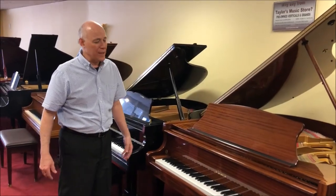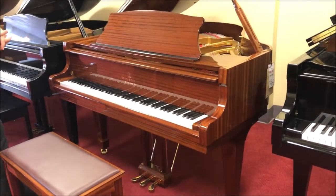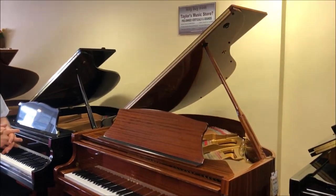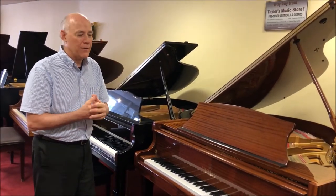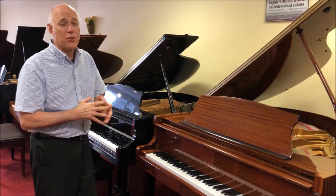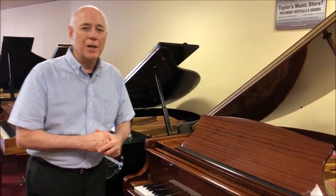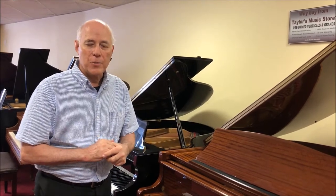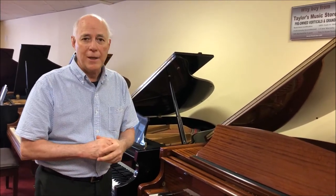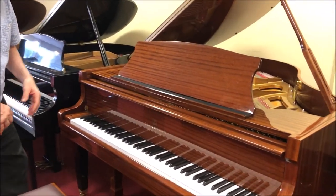Hello, Tom here in the Bargain Room, standing in front of this lovely Story & Clark Brown Mahogany Baby Grand Piano. It's four foot nine in size and a very unusual finish — we call this Brown Ribbon Mahogany. It's not a finish you're going to see very often. Very striking. The Story & Clark Piano Company is an American piano company that made pianos in the States for a hundred years. They're still in business, still American-owned. However, they also had pianos made for them in Asia, and this is one of those pianos. It's four foot nine in size, so it's small but it has a big sound. So let's listen to it.